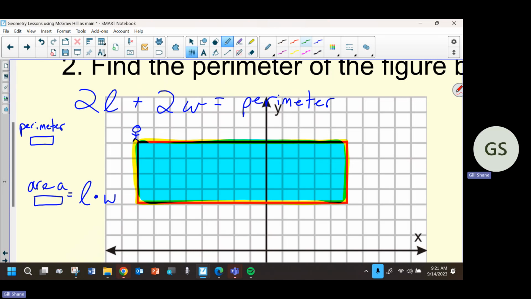All right, so here's what area means. If that's a gigantic Hershey's bar, how many squares of Hershey's chocolate do I have going up and down? 4. How many squares do I have going left and right? That may take a second. Somebody already counted up. 7.